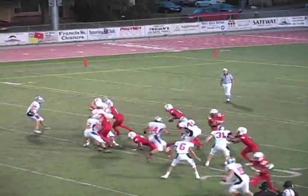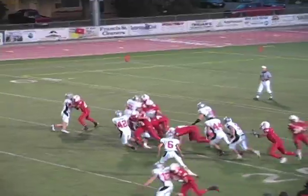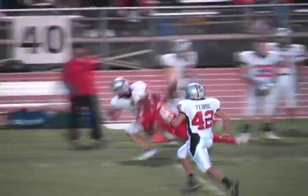Man in motion coming this way. Bakewell fakes the handoff, goes to his right. Bakewell's got some green. Bakewell still on his feet with the speed, finally tracked down, but not before picking up a much-needed Skyline first down. He was able to get to the far corner around the perimeter to get past the linebacker, showing a nice burst of speed.